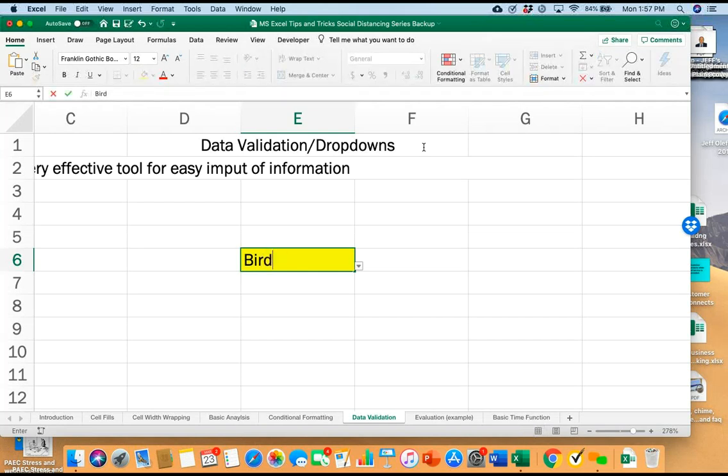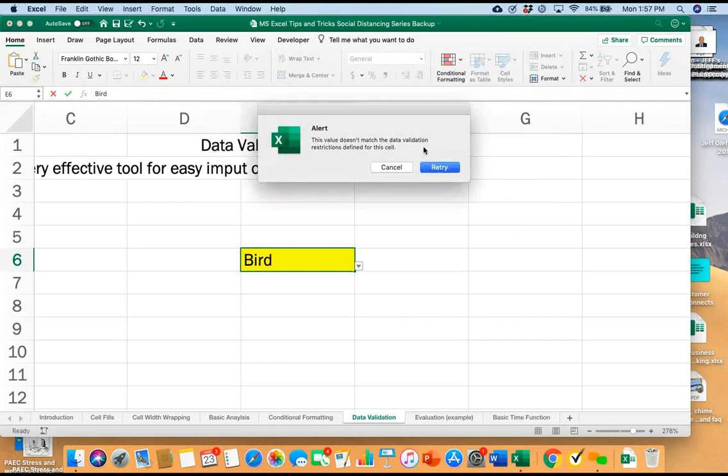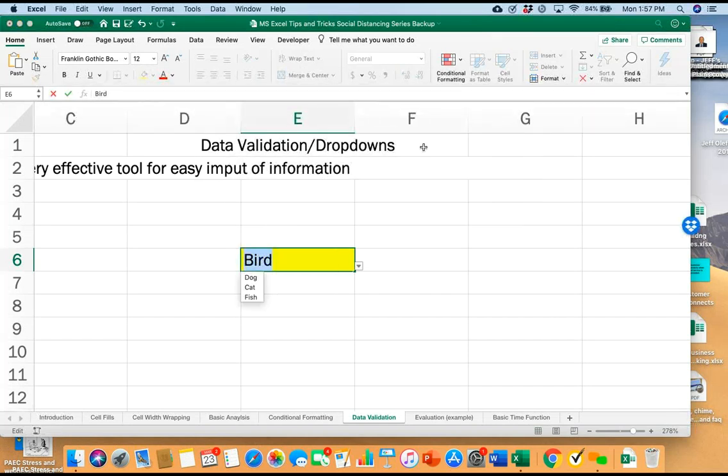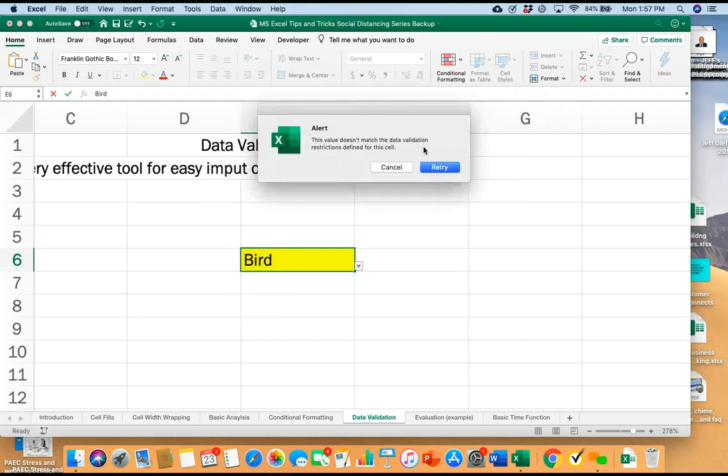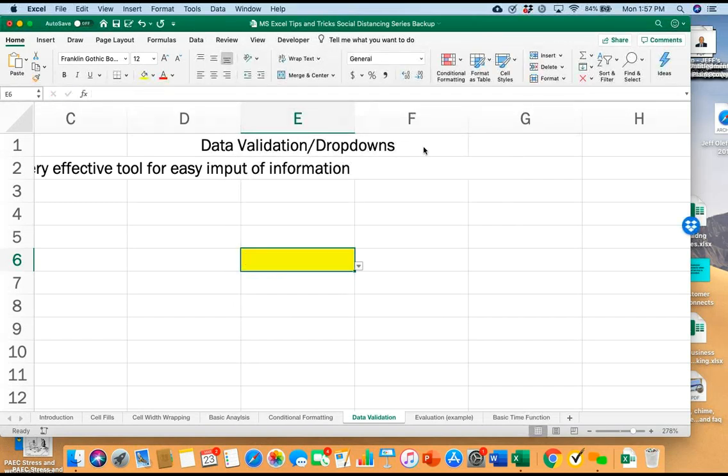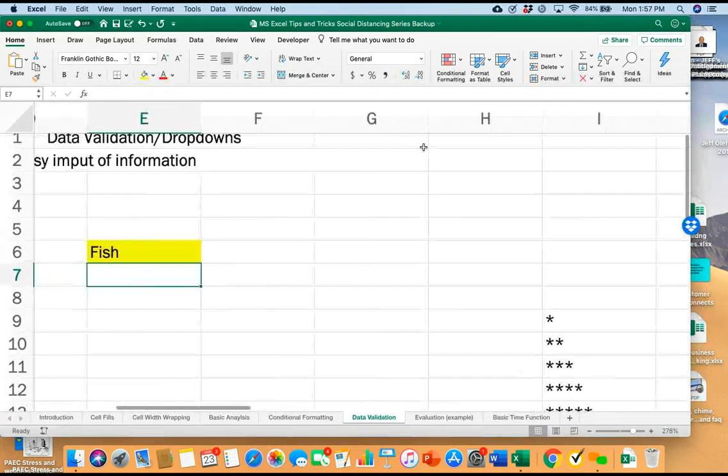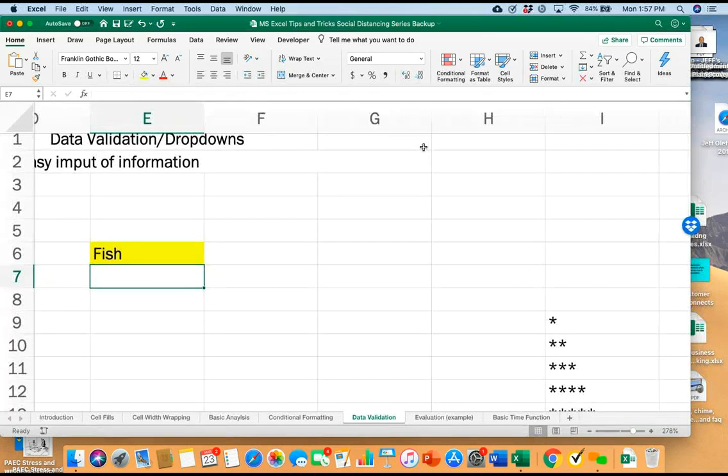But if I try to put in something that is not on the menu, it won't let me do it. So it has a number of advantages. You're going to make sure that your data is entered properly. And so it avoids problems with spelling or whatever. Okay. So that's one way that you can do it.